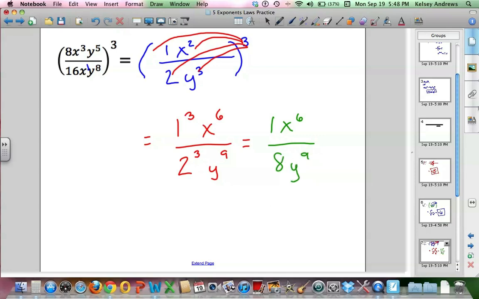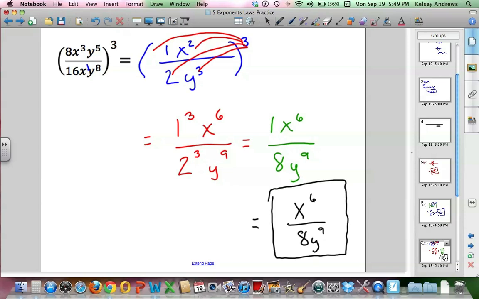Okay, why can't we simplify those bases anymore, the x and the y? In order to simplify and reduce our fraction, even though it's division here, they have to be the same base, and we have 2 different variables here, so they don't have the same base. So we're not going to just look at those and subtract our exponents anymore. Got it. We still do have one more thing that we can do to make this the best solution, and that's to leave off the 1 because when we have a variable without a coefficient, it's an understood 1, and so it's a bit repetitive to have the 1 and our x to the 6th.